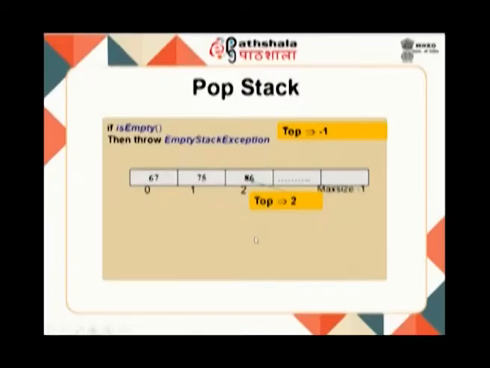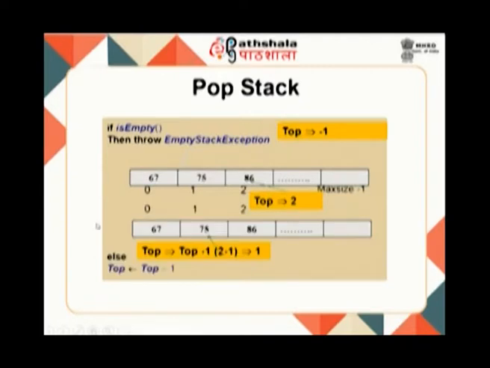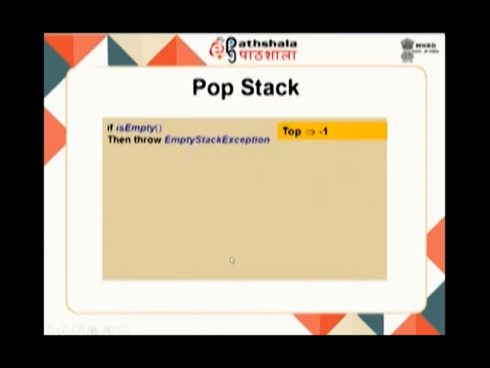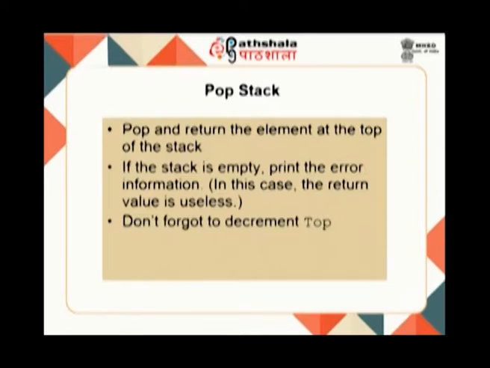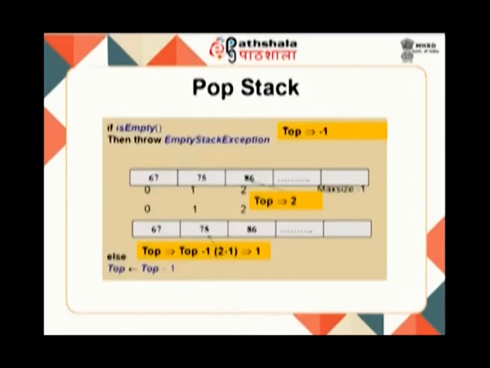Now, let us assume this is a stack, that is top is equal to 2, max size -1 and so on. Else, what happens? Top is equal to top -1. So, now this top has been changed. Now, if you wanted to return this 86, then you should have done it before you decrement this top. So, suppose you want to return a stack item, then you set stack item equal to S of top, and then you do the decrementation.